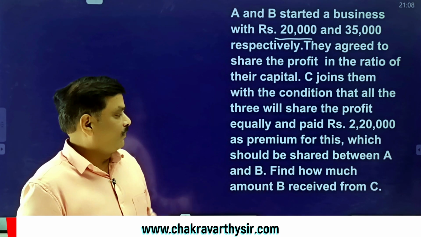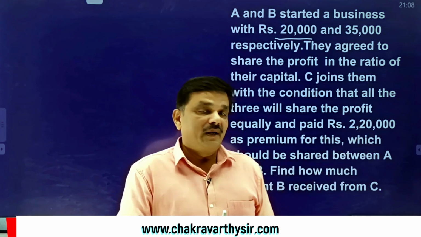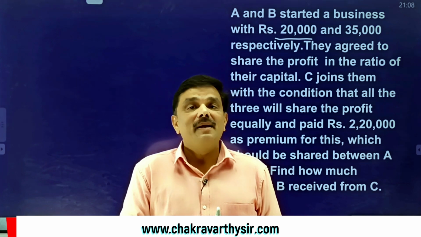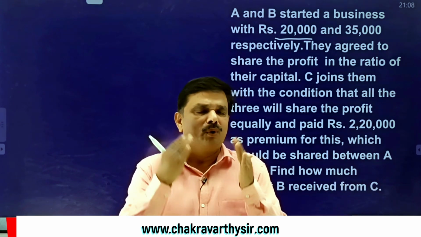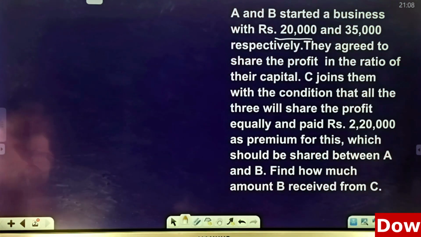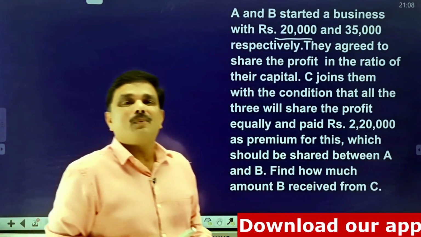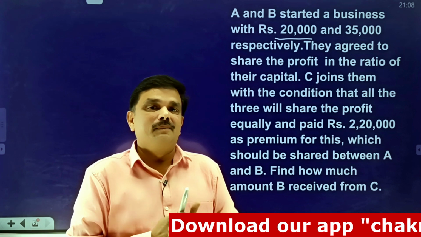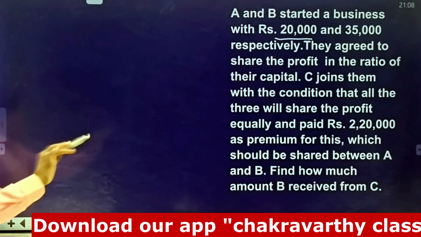The original question was, in what ratio must C give this 2,20,000 to A and B, in what ratio this amount should be distributed between A and B. Only up to the ratio they have stopped. Okay, so anyway, you start the question, students. Pause the video, do it by yourself, then after that resume. Now I'll do it for you. Hope most of you must have paused this video and done this one.